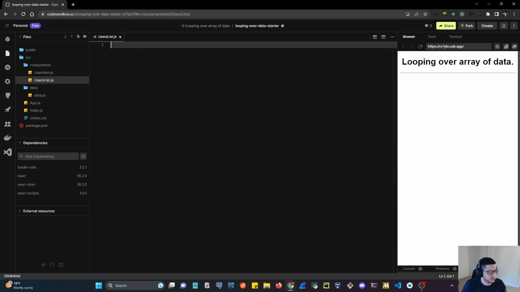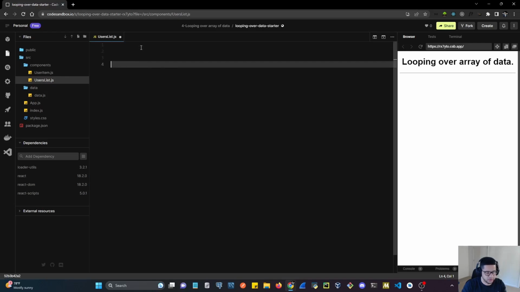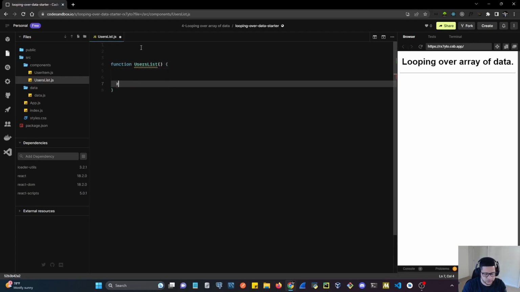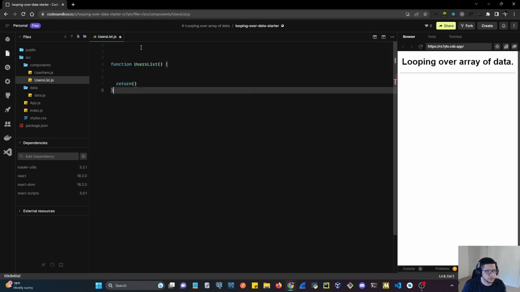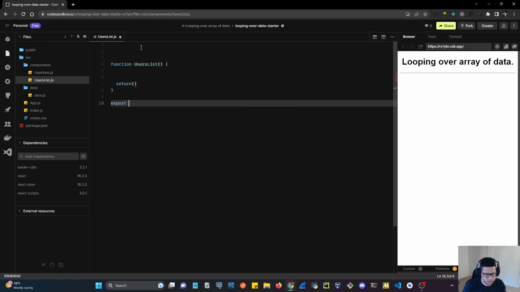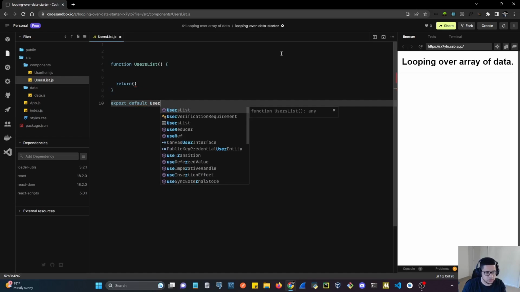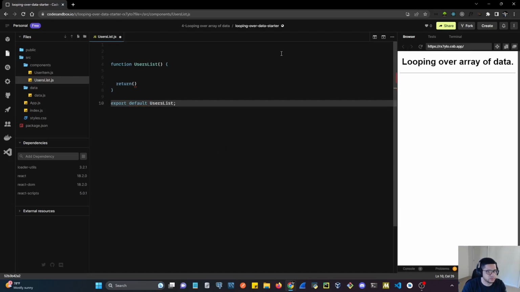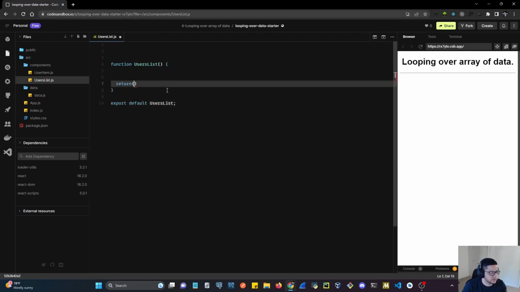Inside of the users list, let's create our functional component. So function UsersList, and we're going to return something here. Make sure we export default the UsersList component, and let's test this out.